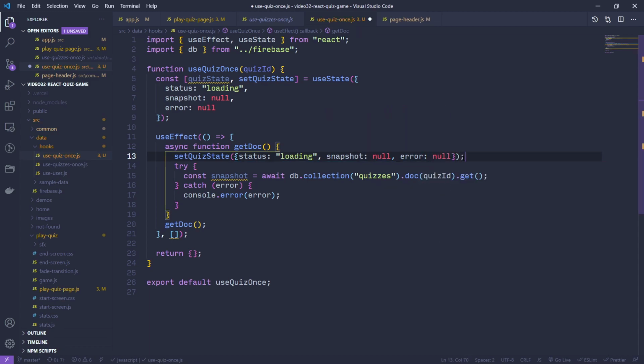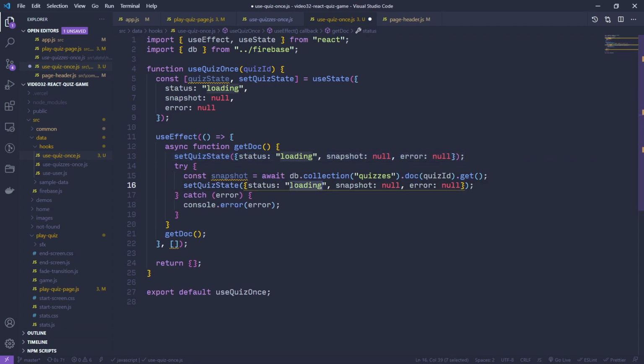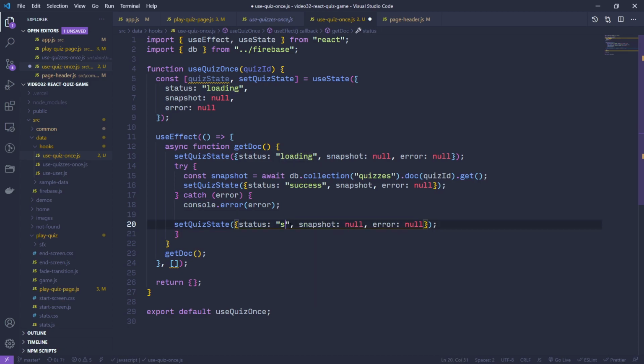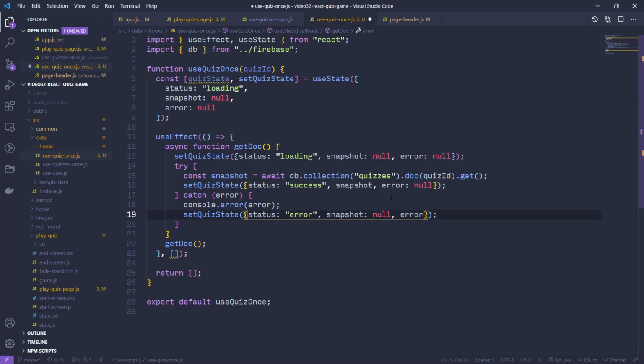And this line that I'm doing here isn't strictly necessary because we've initialized the state to this already, but this helps us remember that when we get to doing real-time updating, when this get kicks off, when we start getting new information, we do need to be mindful of making sure that we actually change the state. Okay, so we get something back. We'll say that this is success, and we will dump the snapshot variable in there. And then if we get an error, we will say that this is error, snapshot is null, and we'll dump the error object in there.